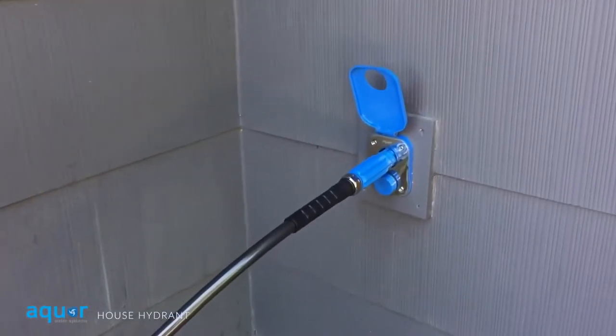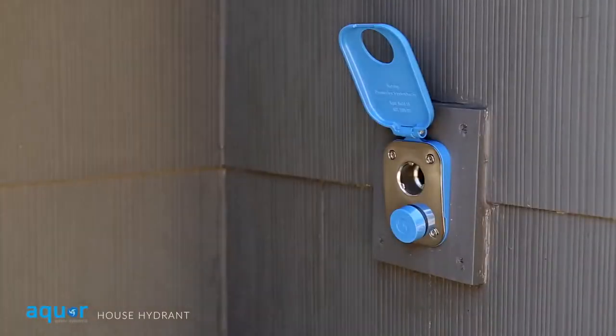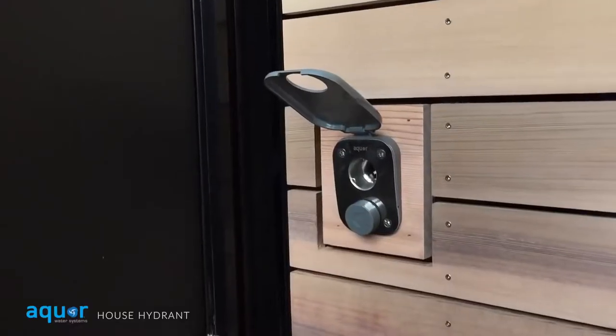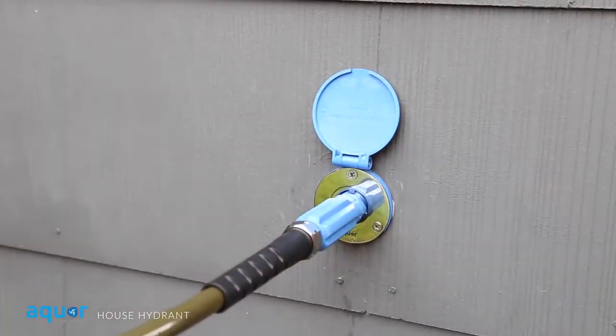Two levels of backflow protection are available, with 5 stem lengths to match your wall depth, and 2 colors to match your home's exterior. Say goodbye to frustrating hose bibs and switch to an Aqua House Hydrant today.